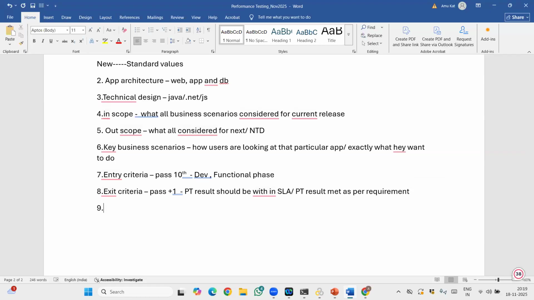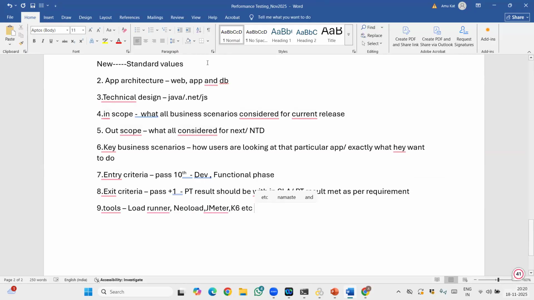Okay. And we can also include tools. When we talk about tools, there are n number of tools. Okay. LoadRunner, Neoload, JMeter, K6, etc. Okay.